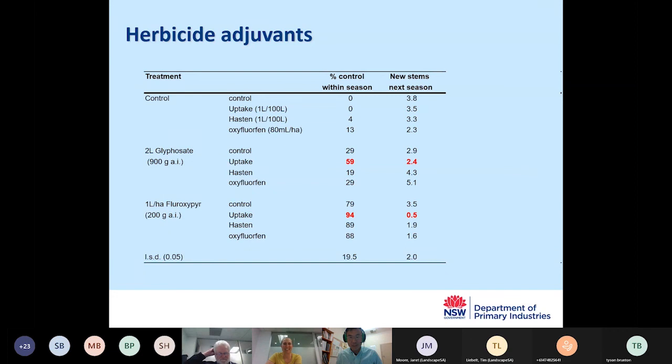Just on that, the same question was asked about whether, in addition to a picloram product, any other chemicals can kill the root. Glyphosate is a chemical that is translocated. If you applied one early and one late, there have been studies: if you apply late in autumn, glyphosate is translocated together with the carbohydrate and goes into the root, producing a certain level of killing effect. But compared to the picloram, of course, it's much less. So if you are relying on glyphosate to kill the root, it would take much longer compared to Grazon or Tordon 75D products.